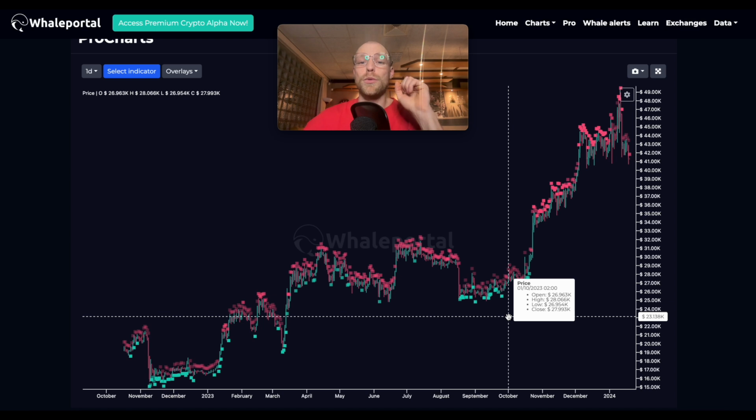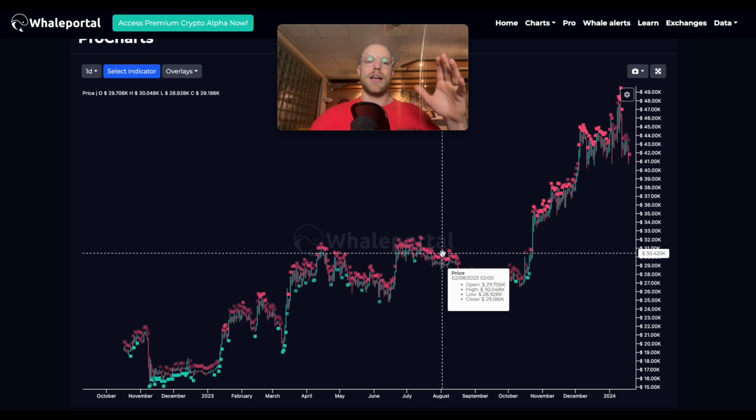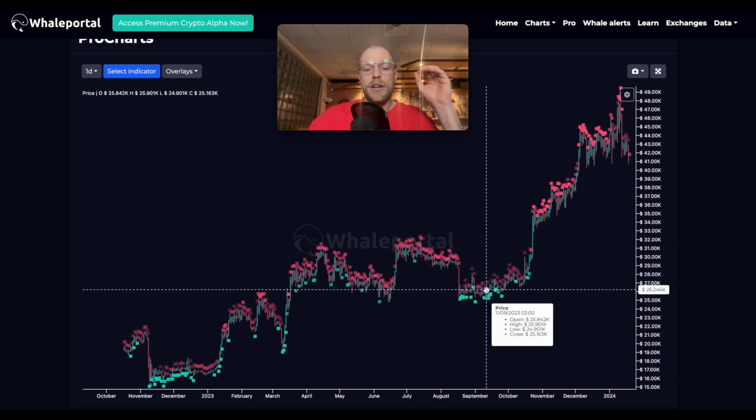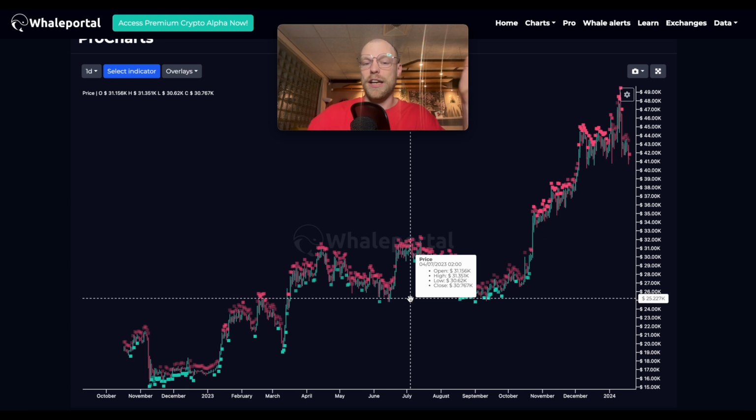So guys, what I've been doing is I've been thinking, okay, how can we use derivatives exchange data and make it a nice visualization for the users of Will Portal so it becomes more easily understandable. So what we did is we have been making our own formula of different derivatives exchange data points, and we are basically showing here buying and selling pressure, and we are going to dive into different time frames right here, but you really have to understand this a little bit.